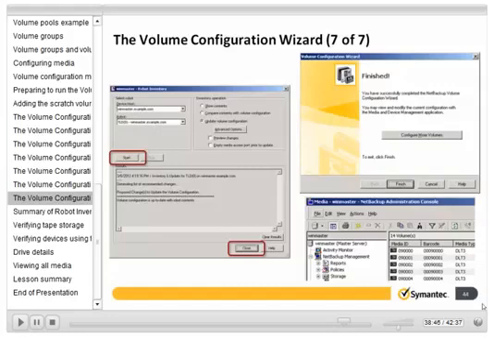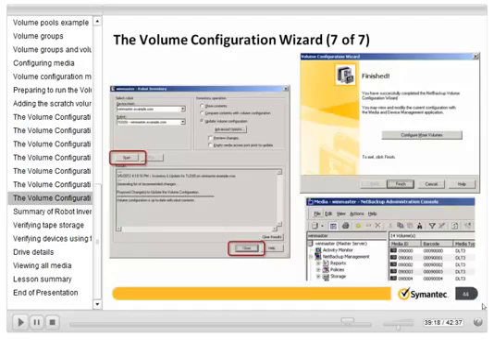So once you've entered in the different tabs, you get presented back into the robot inventory screen. This is where you can select the Start button. The Start button will take those rules that you just applied and apply that to the information that it's going to gather from the library. And you'll get results in the results window. Once you're satisfied with the results, you can click Close. You'll finally get presented back to the volume configuration wizard, where you either get the option to choose more volumes to configure, or you can select Finish.